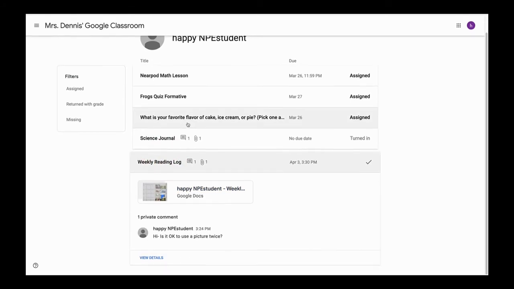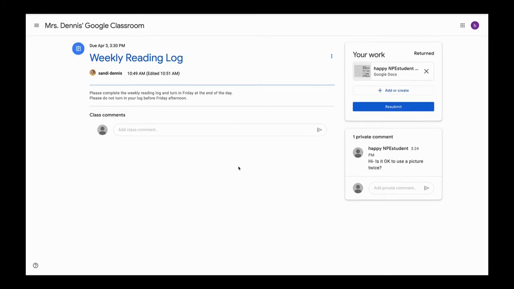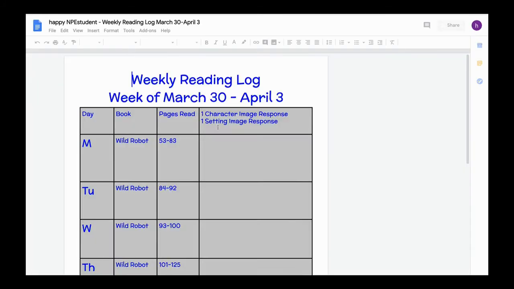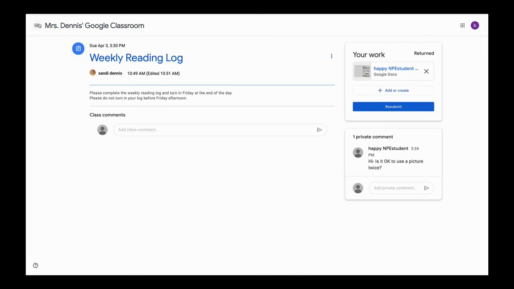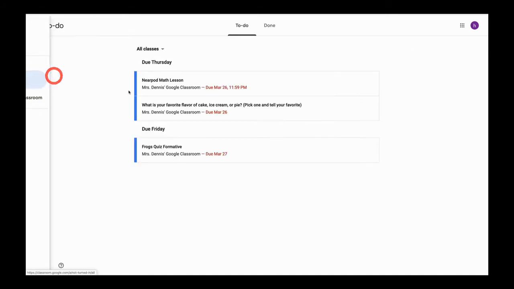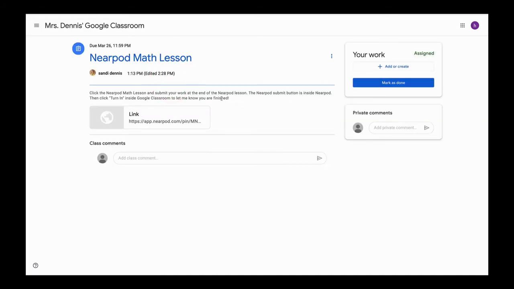So if I want to see my whole assignment, I click View Details. Then I can go back in and I can look at my reading log and see if my teacher put a grade on it or gave any comments. Sometimes your teacher will just put a check mark. I can go back to my to-do list, and then I can start working on my next assignment.